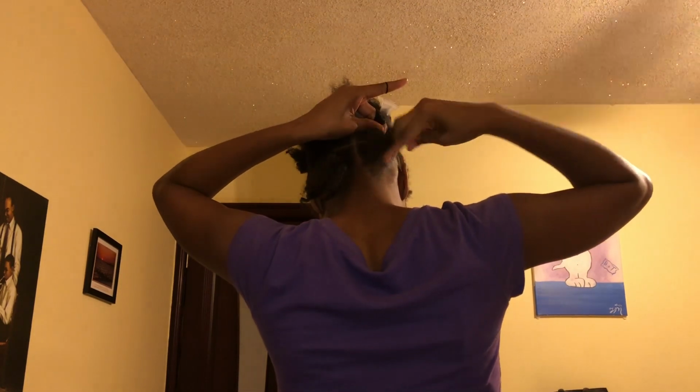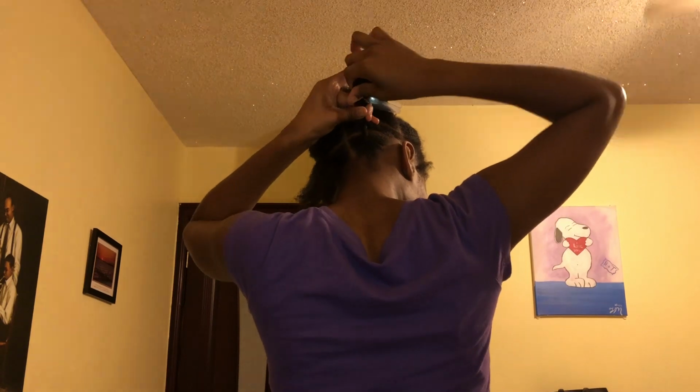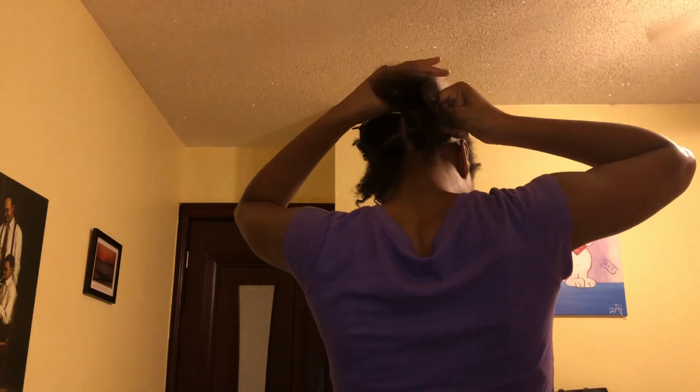I'm brushing the base as well so that it's sleek into the rubber band. And I'm getting my rubber band ready, and I'm getting that hair kind of out of the way. And now I'm going to use the bottom ponytail, and I'm going to just twist it and twirl it around my finger so that it's just a twirl twist kind of thing. And then I'm just going to add it to the hair that's going into the rubber band.